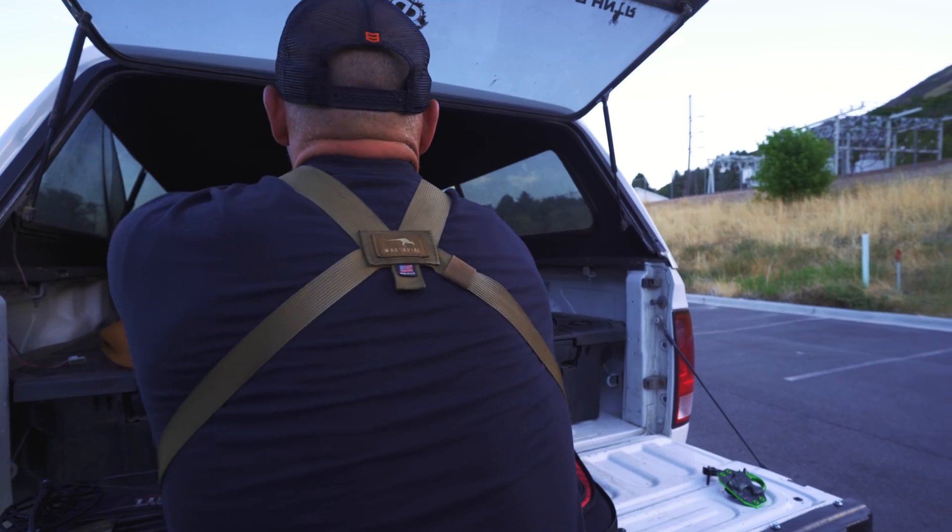The one downside to the Zero — I've used it in freezing, wet, rainy conditions — it'll act just like a fixed pin sight by tapping it and going to a set of fixed pins. It's got other advantages because you can set up your pins per your arrow setup. If I wanted to go with 425 grains instead of 474 grains for a little more speed, or use different broadheads or different releases, I could set up like 20 different arrow profiles and just toggle through them — no need for a new sight or sight tape. It has a different aiming system for each profile. That's pretty powerful.